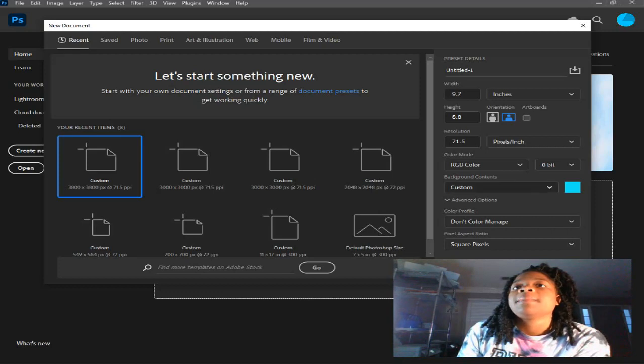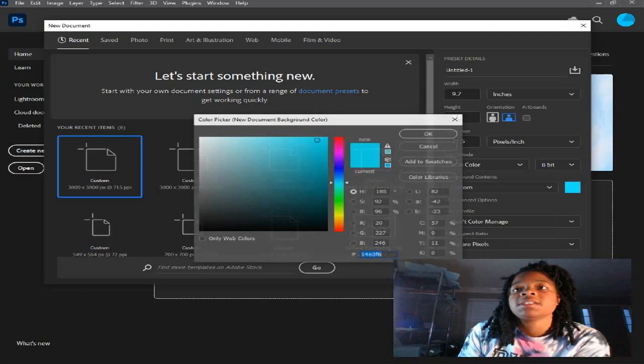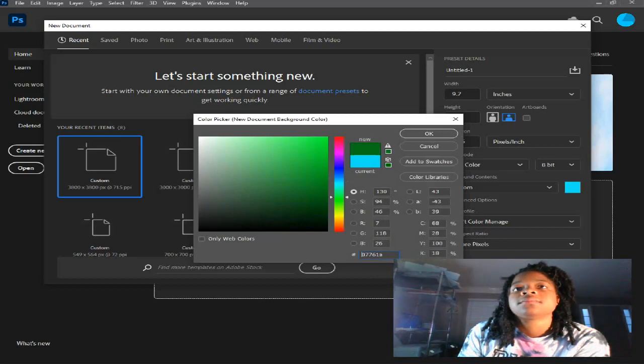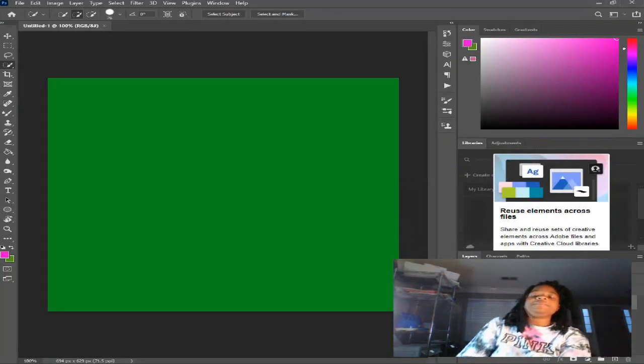And then you can go to background contents and you can either do custom, white, transparent, whichever one. I'm going to go with green. Create. So this pops up here.